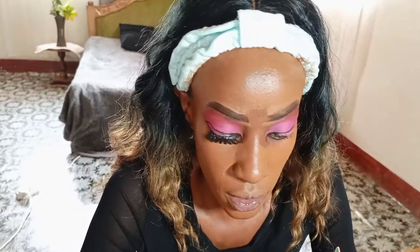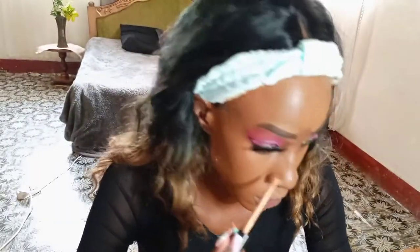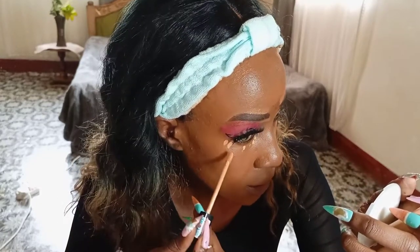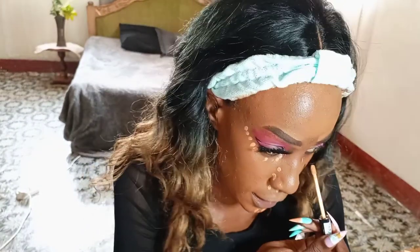I decided to switch to this Maybelline one and I'm using the shade Caramel, which is number 40. I don't know, it's written 40. I can remember it was Caramel if I'm not wrong. And I also like this applicator. This applicator is better for this kind of application. So I'm just going to dab a few dots here and there. And I'm just going to apply some right there. Why does this look so little?